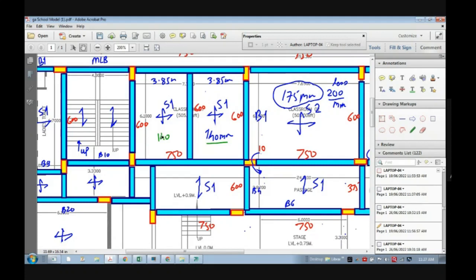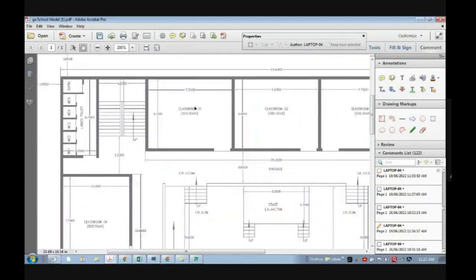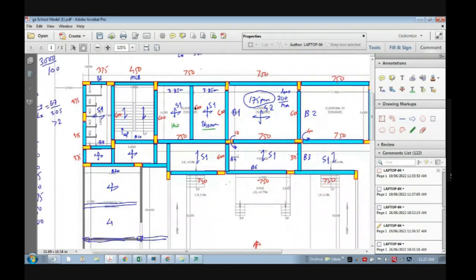So if you want to control the thickness of beam or depth of beam, how can you control depth of beam? How can you? So by providing it doubly reinforced beam. Doubly reinforced should be the second criteria. First is providing columns. Simple criteria, provide additional columns.